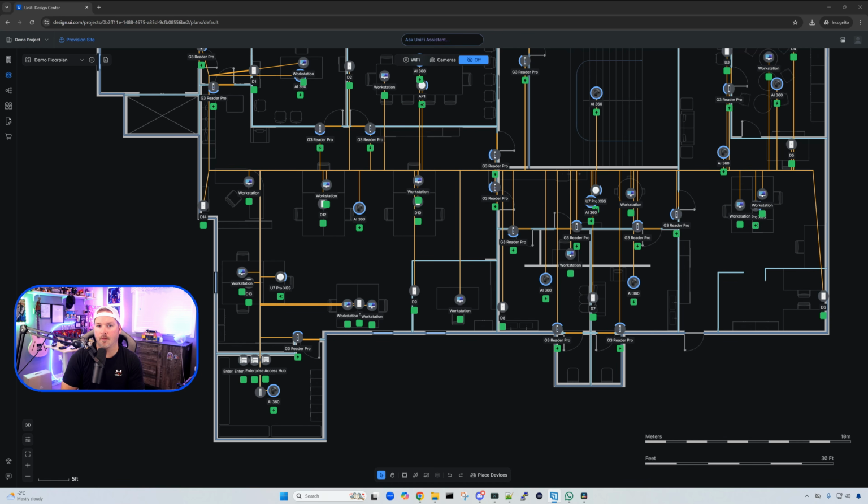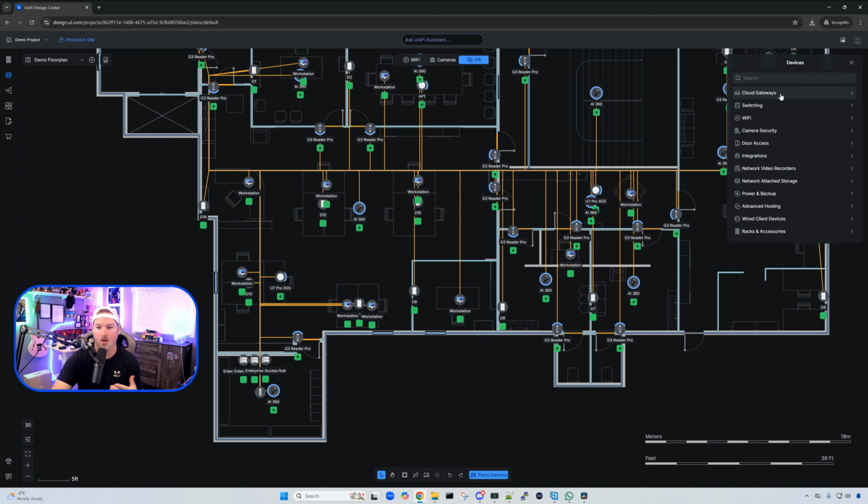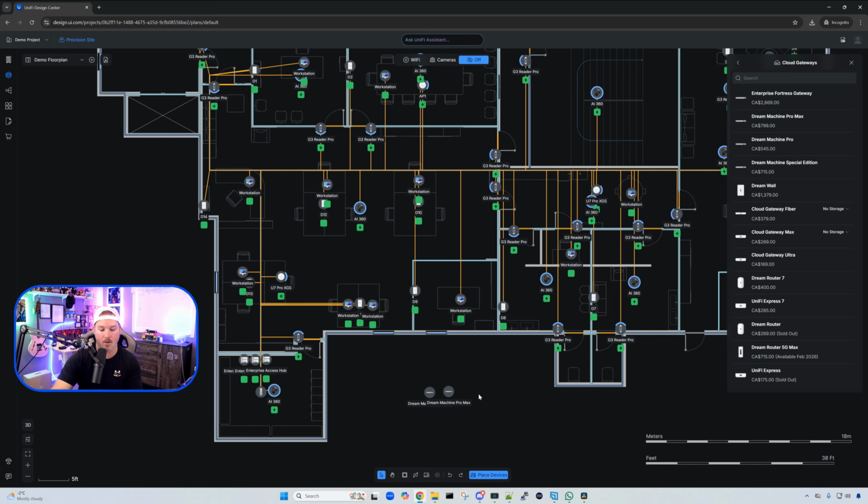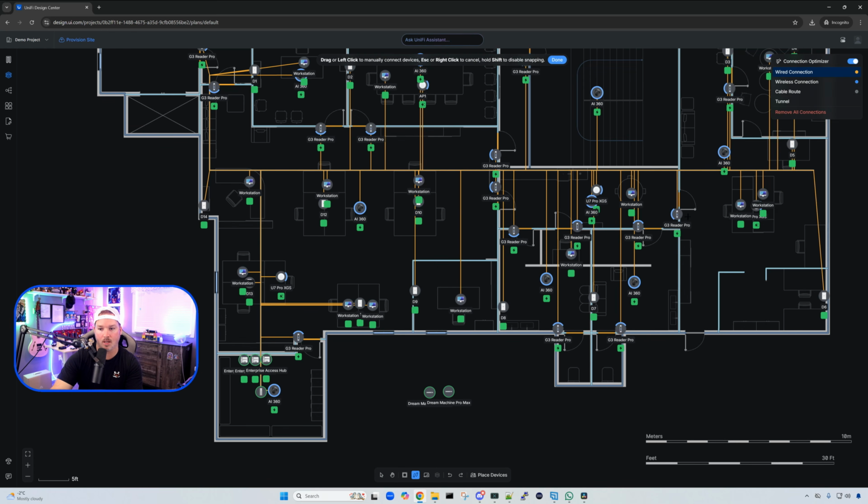In the latest UniFi Design Center update, it allowed us to show shadow mode between 2 of our UniFi cloud gateways, and it also let us show MC lag for switching that supports it, but it doesn't show us if it's inside of the network rack. So you would have to grab the device, so place devices, go to cloud gateways, and say we're going to do 2 Dream Machine Pro Maxes, and we'd have to place them both down on the floor plan. After that, we would have to click our cables, so draw cables, and then we do wired connections between.